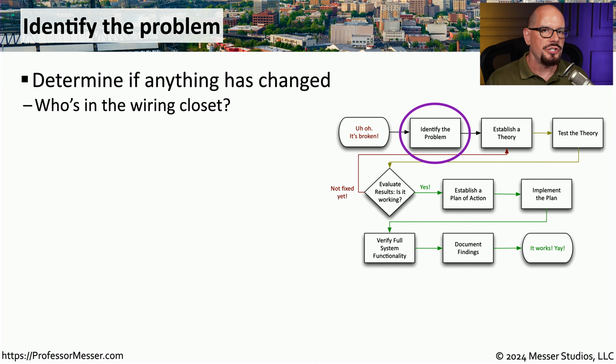One of the questions we should often ask ourselves is, what has changed from this configuration today to the one we were using yesterday? Is someone in the wiring closet? Is moving cables around? Is there a particular system that has been powered off? Did we make changes to a configuration in the meantime? All of these questions need to be considered to help understand what the problem might actually be.